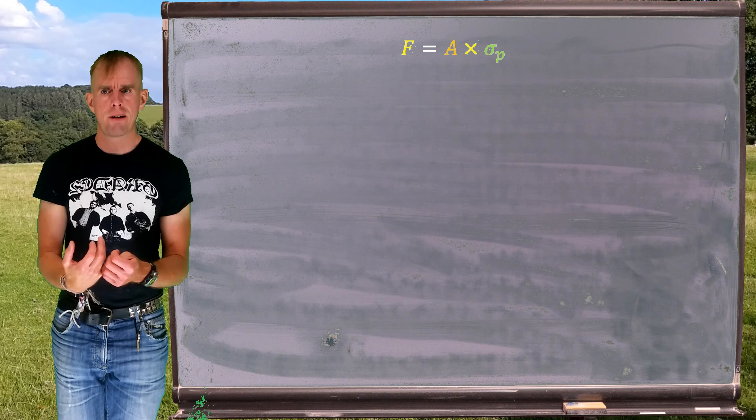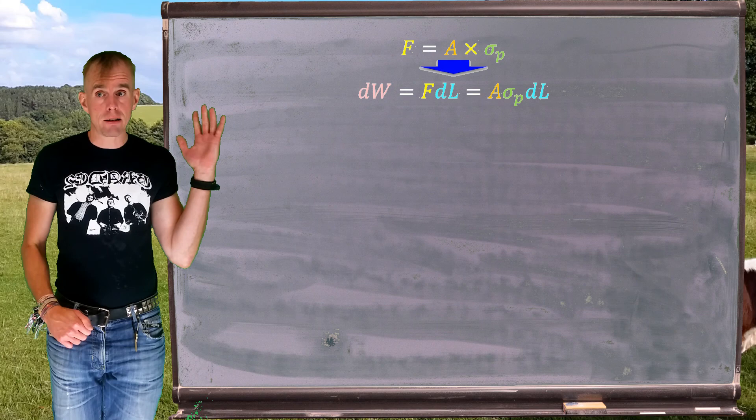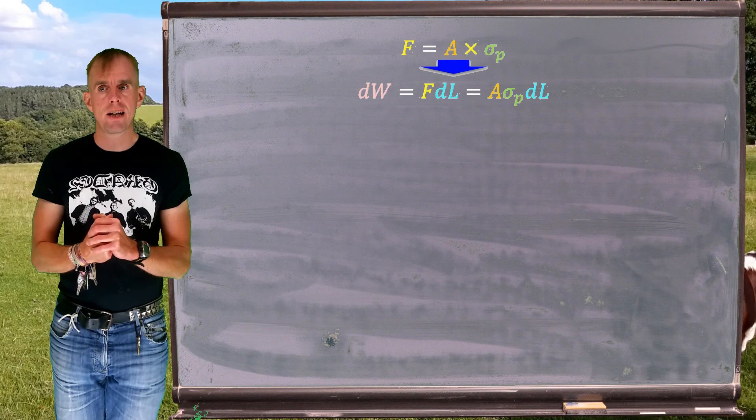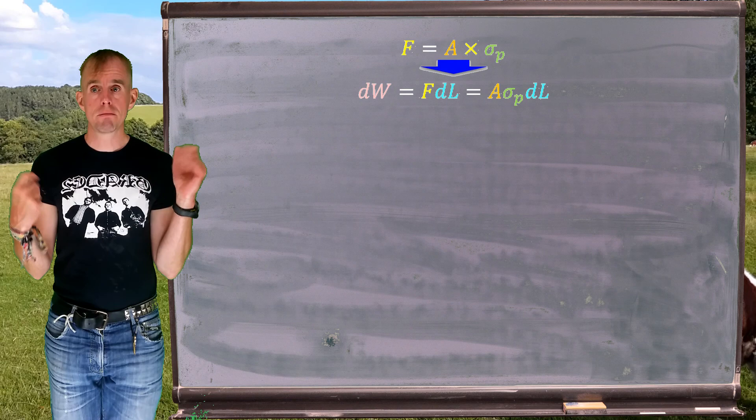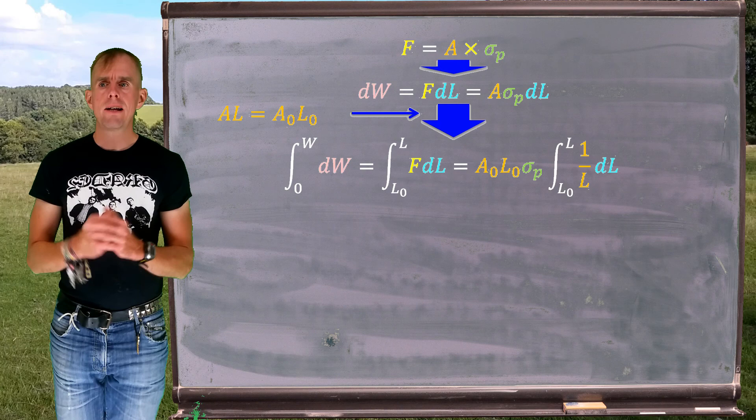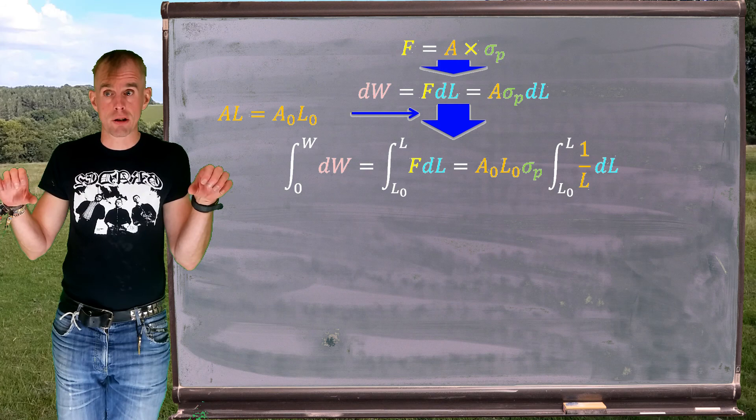So let's develop an analysis. Force is stress times area. We've done a measure of length. So if we extend our cylinder we're increasing its length by an amount dL and so the force times that distance in the direction of the force dL gives us the small amount of work that's done dW. So dW is the area times sigma p times dL. Now area involves a measure of length so let's substitute in that initial condition. We're going to say that volume is conserved throughout this process.